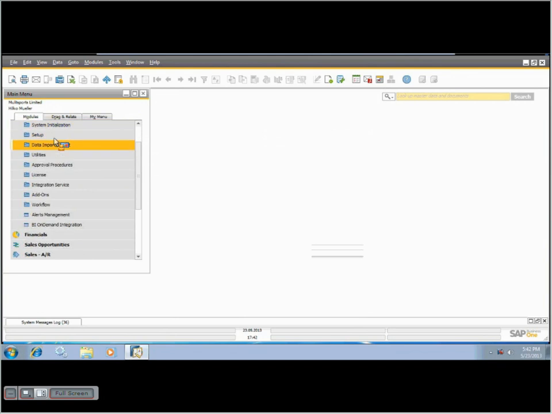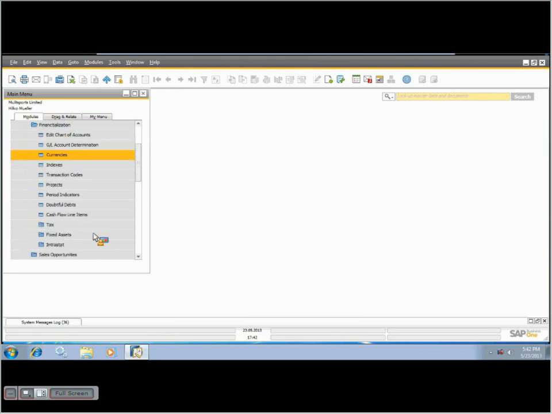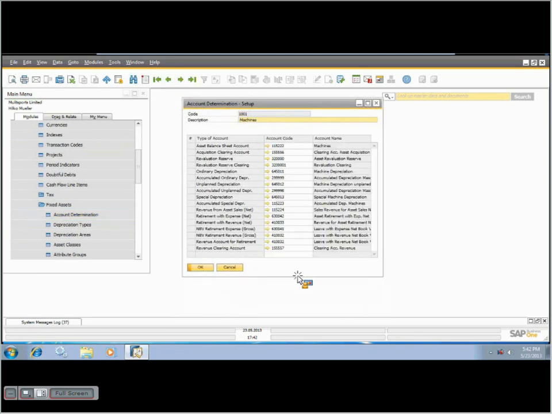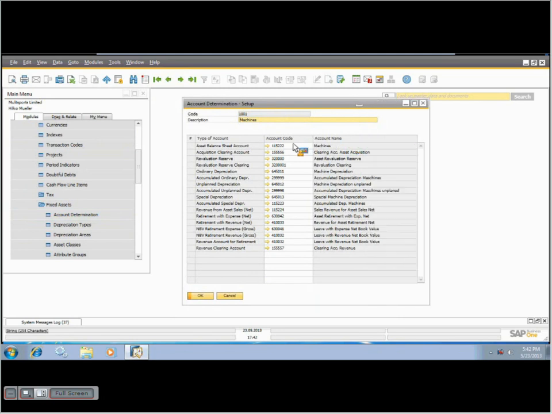Okay, then in the setup financials we have the new menu entry for the fixed asset setup. And here is the option for the account determination, where you define your different asset classes. Here you set all the accounts for your balance sheet account for the machines, the acquisition clearing account, the revaluation reserve, and so on.